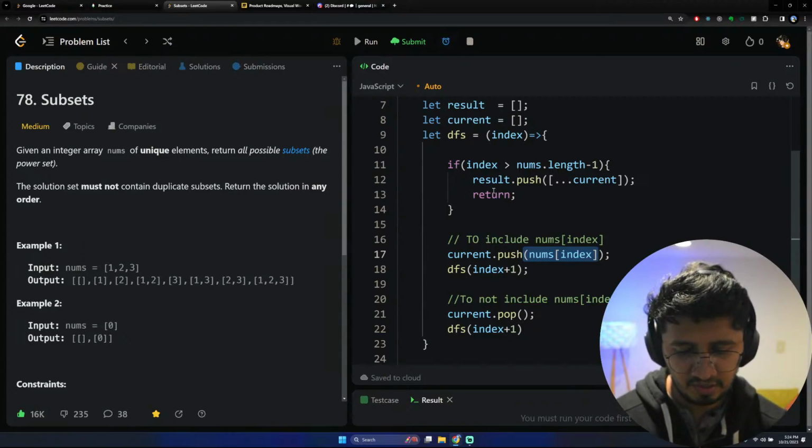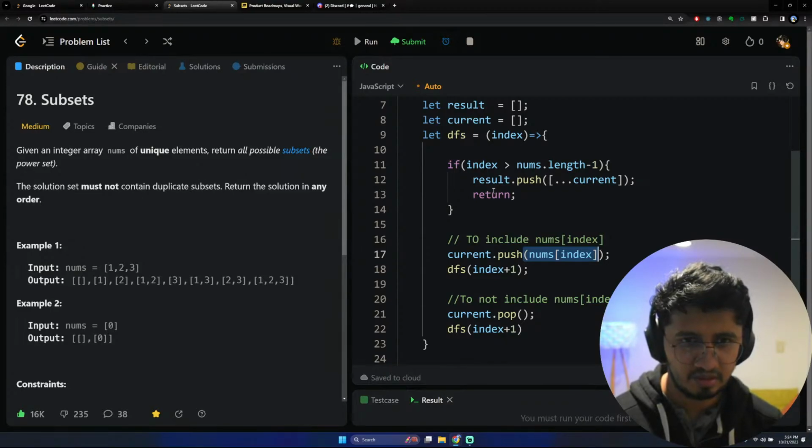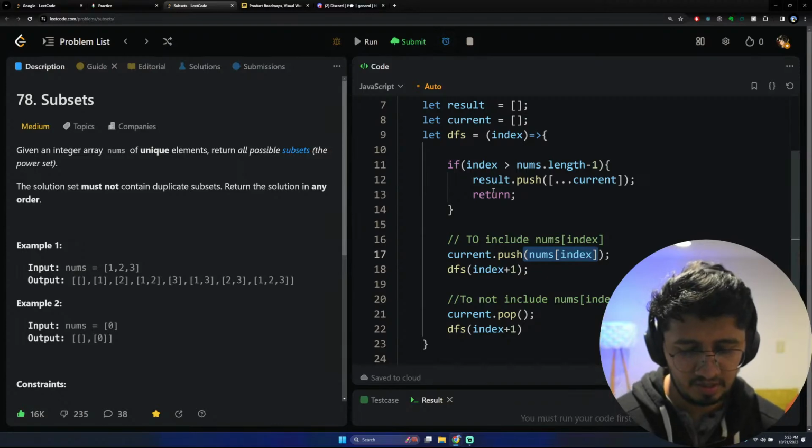So what we are doing is we are having a result and a current, and as soon as our index goes above nums length minus 1, we push everything into result. Whatever the current we have, we push it, and return.